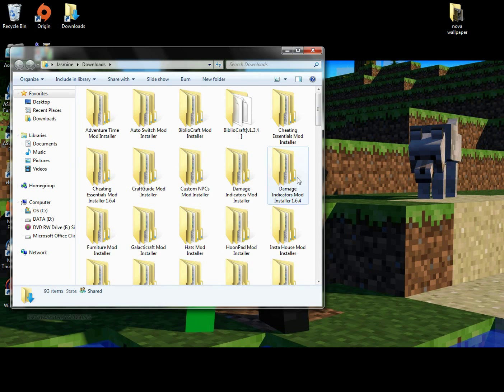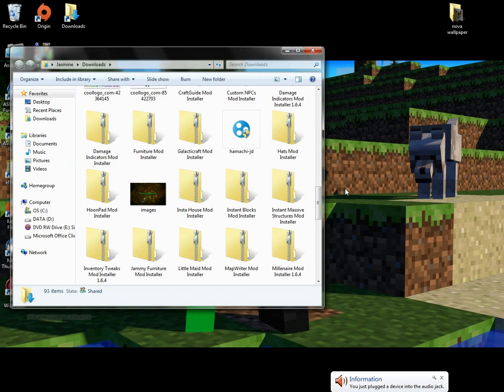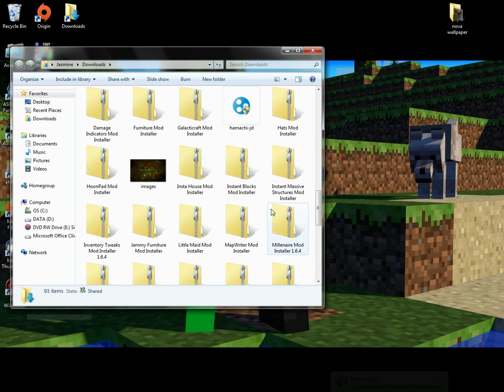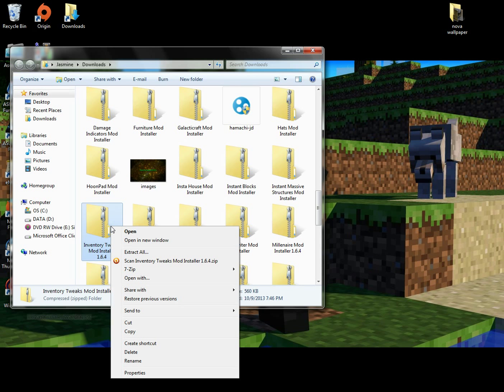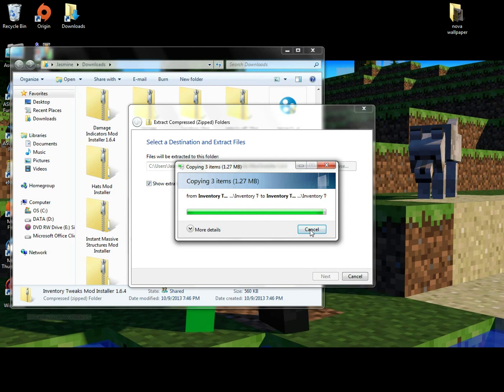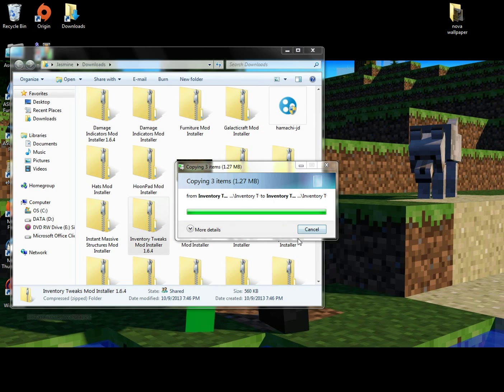That was Inventory Tweaks. Let's go find it. See, I don't know my alphabet, so I can't find it. Here we go. You're gonna right click it. You're gonna press extract all, and then extract. And then it's gonna do that.